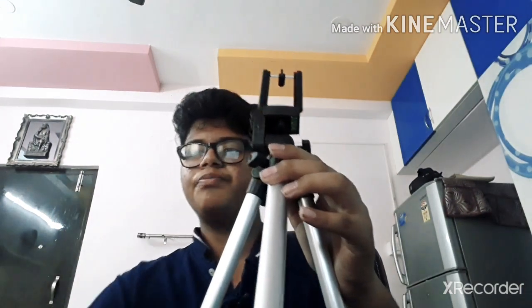Now you can change the angle over here. I have to put it stiffly so that it doesn't move. I am taking a dummy phone and keeping it over here. So guys, as you can see it is fixed. This is the minimum size of the tripod — I've already showed you the maximum size. Now let us put this phone on it.